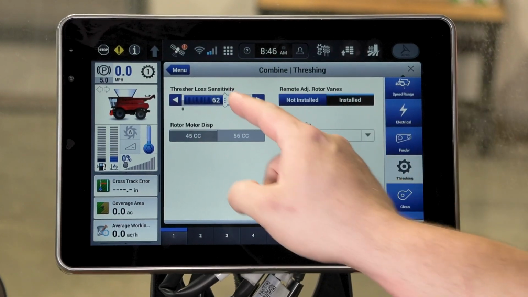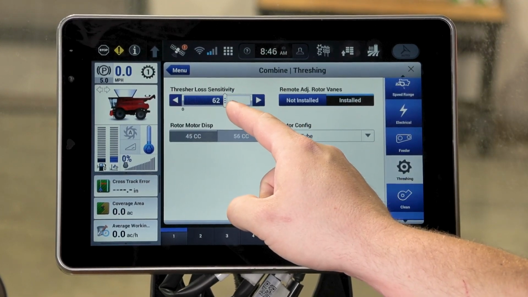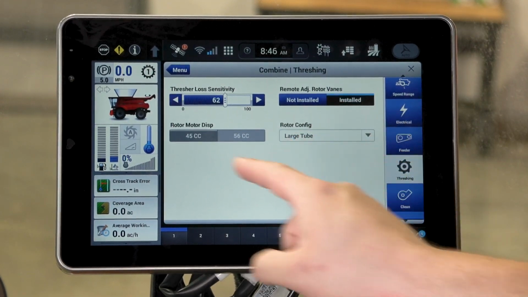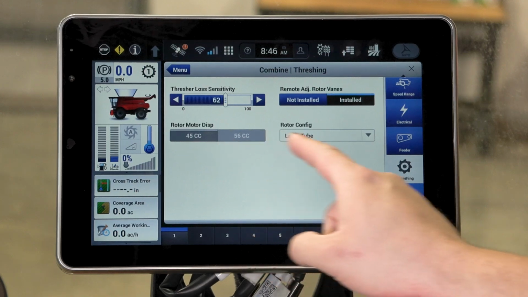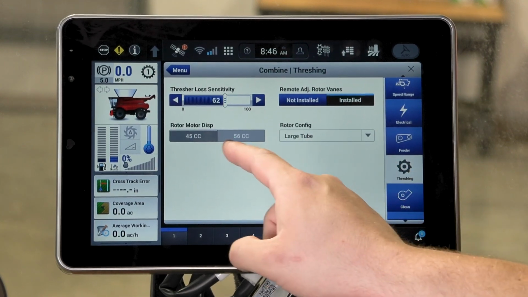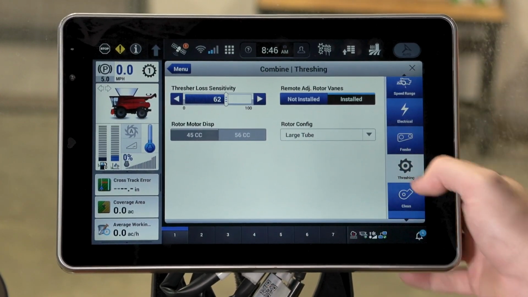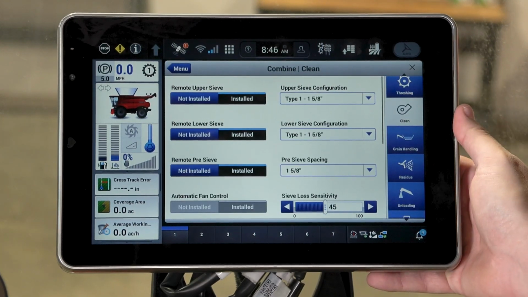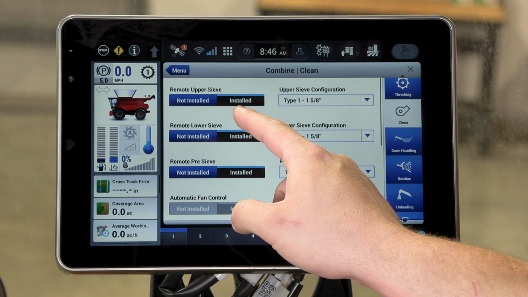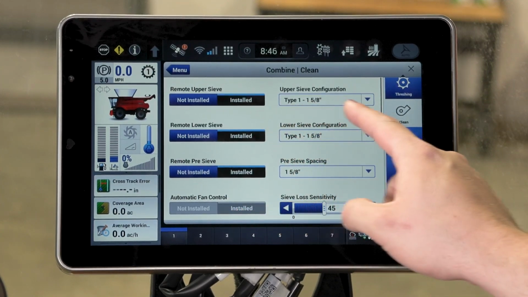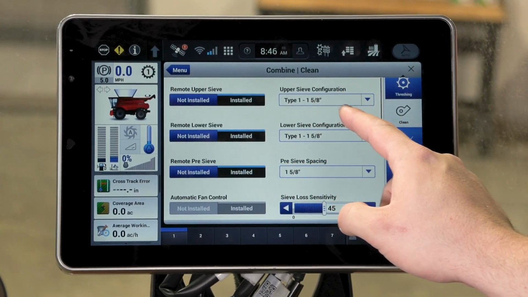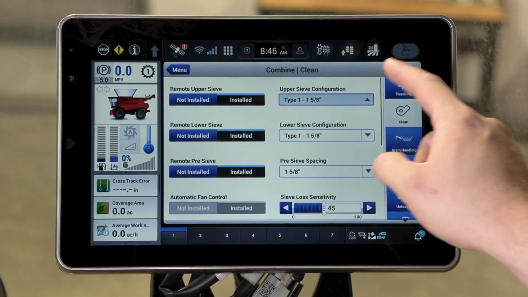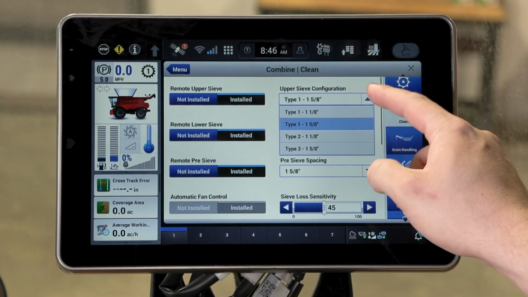Threshing, you can set your threshing loss sensitivities, remote adjust rotor vanes installed or not installed, rotor motor displacement, and rotor configuration. Your motor displacement and your configuration are not adjustable. Cleaning, remote upper sieve installed or not installed. If you change sieves based on your crop type, this is where you would change your configurations. So for upper sieve, you can see your different options.